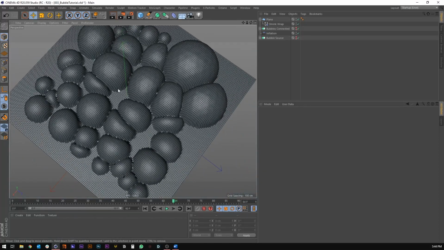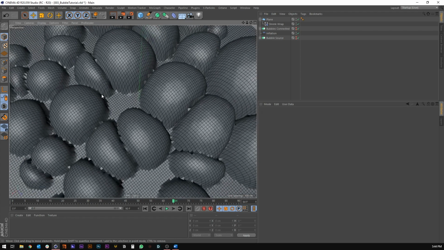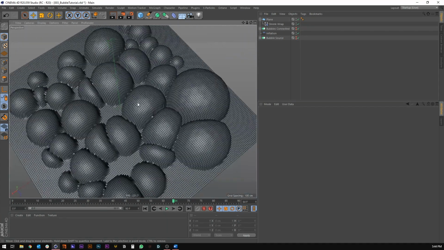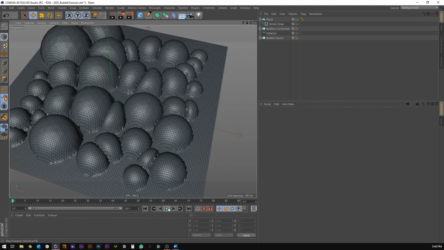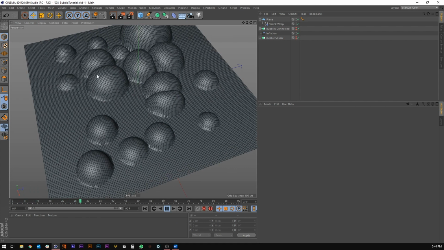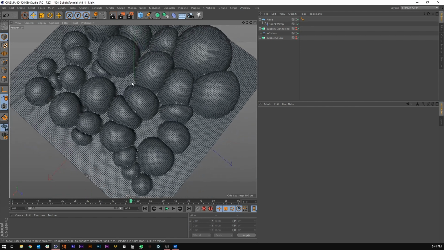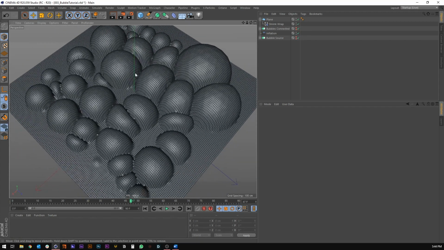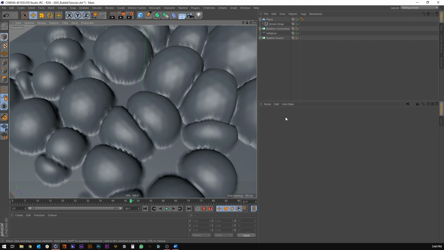Obviously there are some issues at the edge breaks where it's not quite as smooth, but we can fix that later. There may be some refresh errors, but if you look at it, the bubbles will pop out of the plane and form these bubbles just out of the surface. So this is actually really cool. Now we can adjust the Phong tag, maybe 180, and that will smooth out some of those.